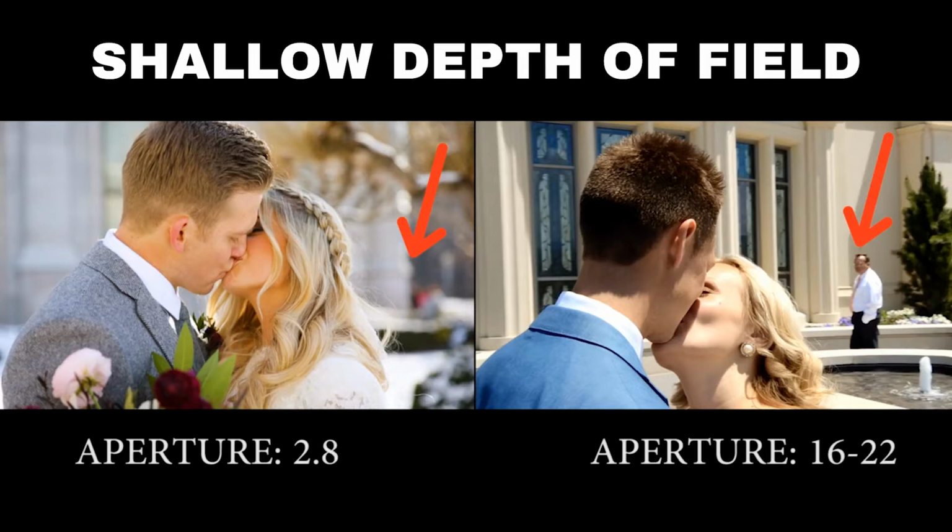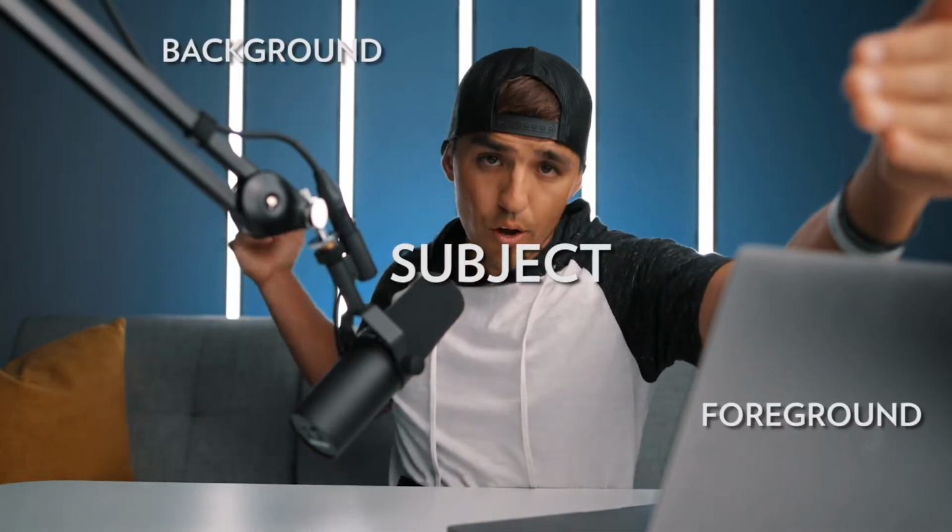Take a look at this side-by-side example. There's people in the background of both of these shots, but you can't tell in the shot on the left because the background is out of focus. By bringing your aperture down, this helps your viewer focus on the subject and not get distracted by unimportant details in the background. But shooting at a lower aperture doesn't do much for your image unless you have a foreground object and a background object.